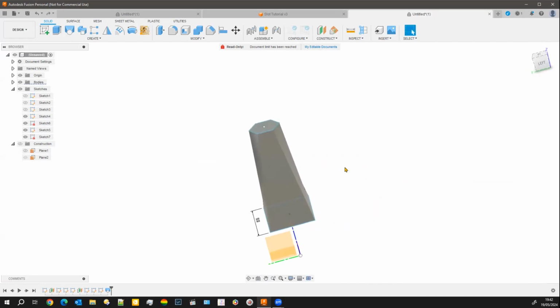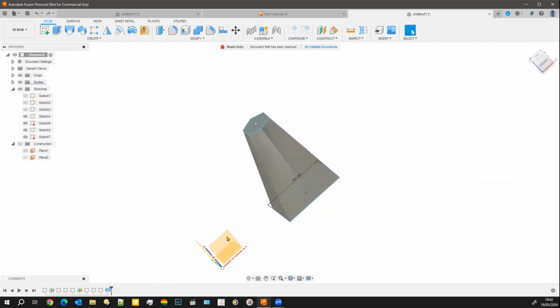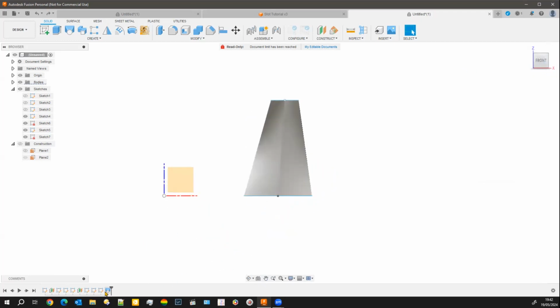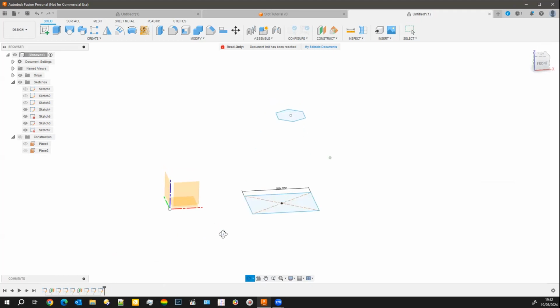Now the other thing with the loft command, a little bit like the sweep command in a way, is that we can fit guide rails into it. So let me just take away the command a moment, and what I want to do is put a guide rail between this shape and that shape. Now the guide rail I want has to be on this plane here, because I'm joining those two.